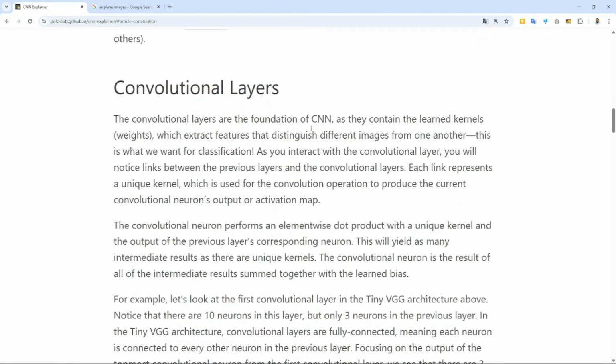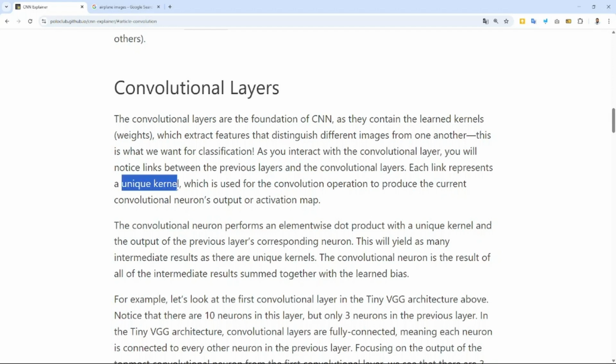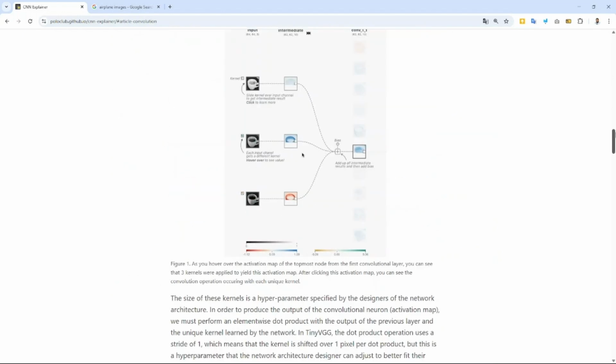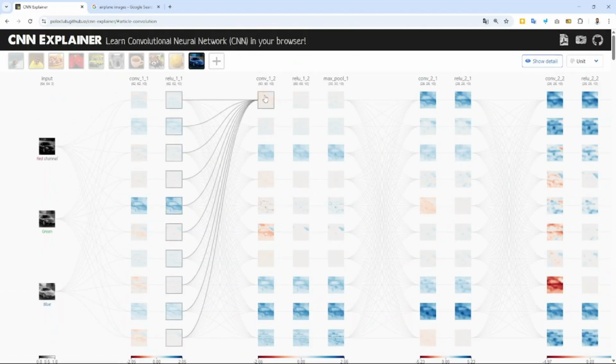Now, if you continue reading, as you interact with the convolutional layer, you will notice links or connections between the previous layers and the convolutional layers. Each link represents a unique kernel. So each line of these lines represents a different kernel.